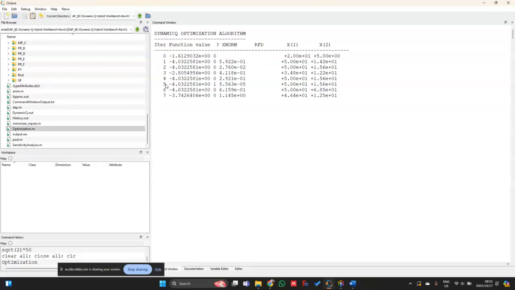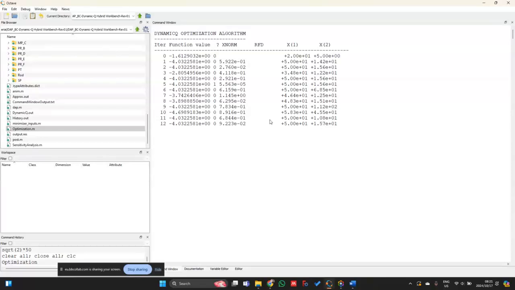Right, so we can see over here as well with iteration 5, it reached a fairly good solution. In this case, it was 10 to the power of minus 5, but because I just used the default tolerance of 1 times 10 to the power of minus 5, it struggled to converge over here. So now it's just moving towards, I think, a solution once again. But if I were to use a convergence tolerance of 10 to the power of minus 4, it would have probably terminated after 5 iterations. Let's just see where it goes from here.